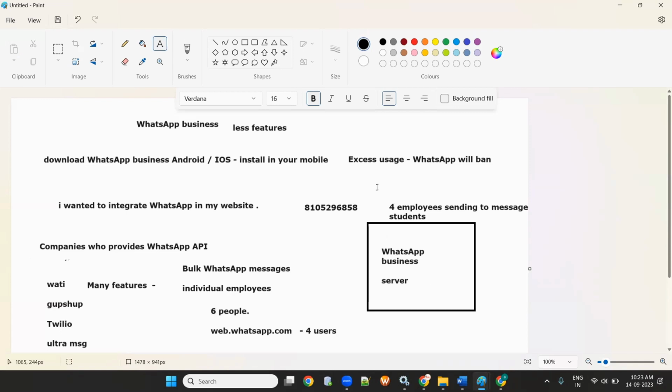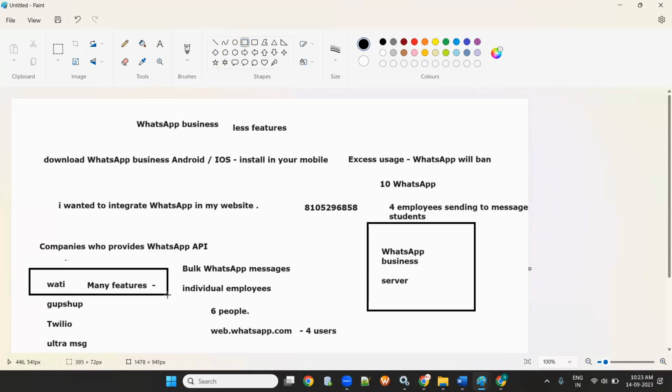I need 10 users' WhatsApp Web access, but you cannot get it by using direct WhatsApp Web. This 10 WhatsApp Web access can be had through Wati. Wati can give even 20 web WhatsApps.